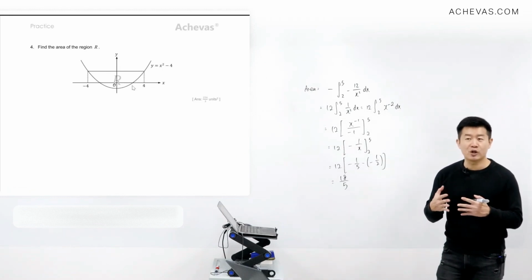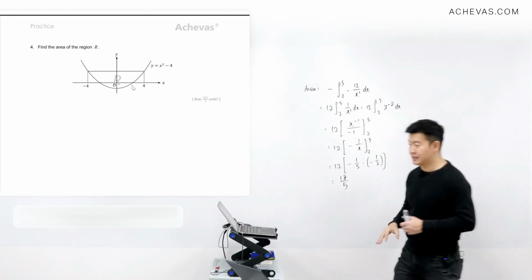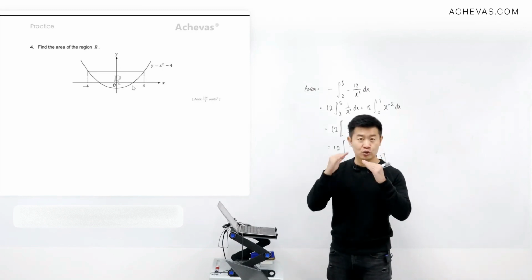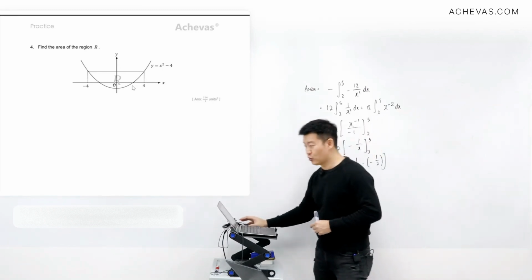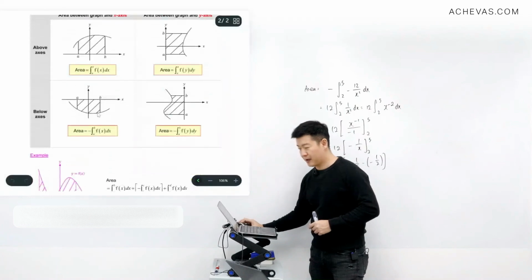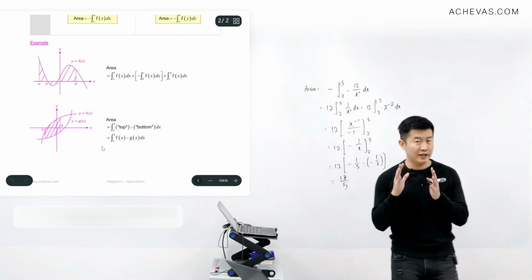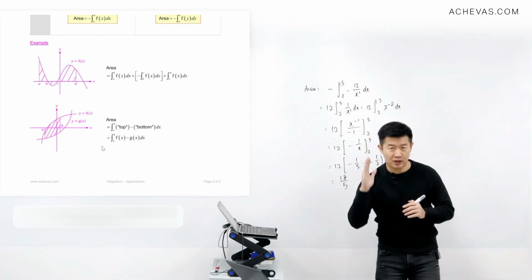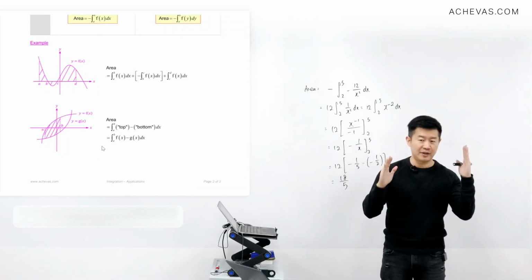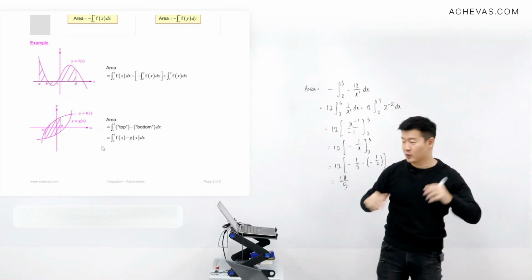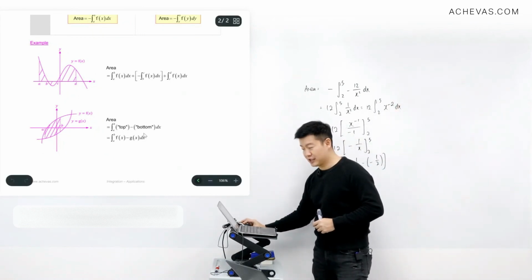So there's a good strategy to overcome something like this when we are dealing with the area that is between two graphs, the area that is bounded between two graphs. In our outline, I've indicated it here. To find the area that is between two graphs, we just need to do an integration also. We need to spot our lower limit, we need to spot where's the upper limit, and we will take the top graph minus away the bottom graph within the integral, just like this. So it is integrating from the lower limit of a to the upper limit of b. Then we take the top graph, which is f(x) in this case, minus away the bottom graph, which is g(x) in this case.